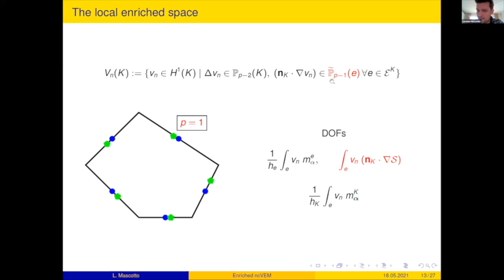Now I want to do the twist. I want to insert somehow singular functions inside. And the twist is highlighted in red and actually in green in the figure. So I'm not doping the Laplacian. I'm simply doping the Neumann boundary condition. So I ask that the Neumann boundary condition now is a piecewise enriched polynomial on each edge. So I need, of course, to pump up the set of degrees of freedom on the boundary. And it will be kind of similar to the boundary degrees of freedom, which means that they need to fix the moment of an enriched function at the Neumann trace. So this is my space.